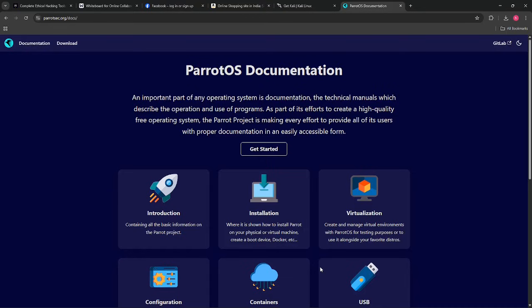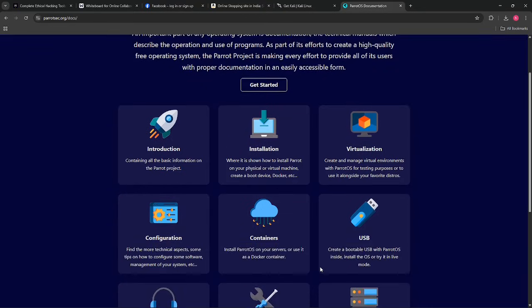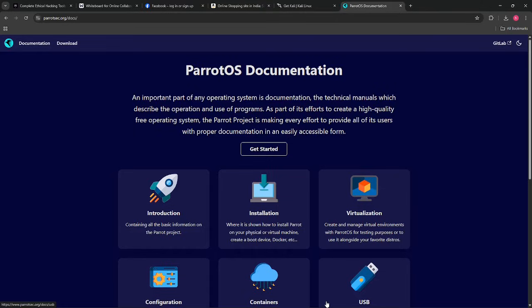Parrot OS includes a very wide range of tools for offensive security testing, like information gathering, and network and host discovery tools. For vulnerability assessment, it comes with some scanners and analyzers. For web application testing, it includes tools for finding input validation and logic flaws. For network attacks, there are wired and wireless attack frameworks, and exploitation frameworks for payload creation and exploitation support. So for all these things, Parrot has the tools.